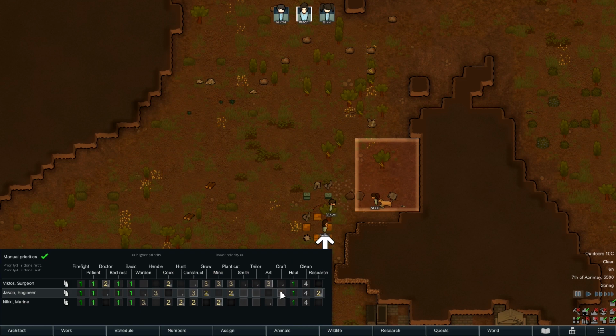Let's see. Jason, you can also craft. I'm not too terribly worried about this at the moment, but we don't need anybody to Smith or Tailor at the moment, but I'll put Victor on it just because he's got the passion. Nikki, you should be doing art. Let's see here. And Jason, you can warden too. This is looking okay. Jason, you'll also hunt. Sounds good for right now.